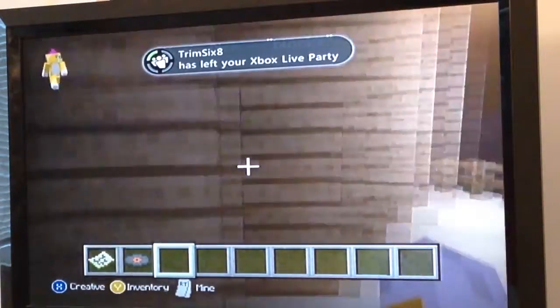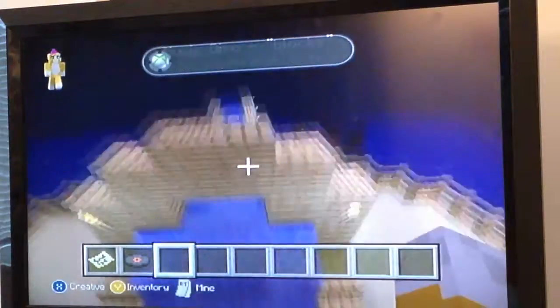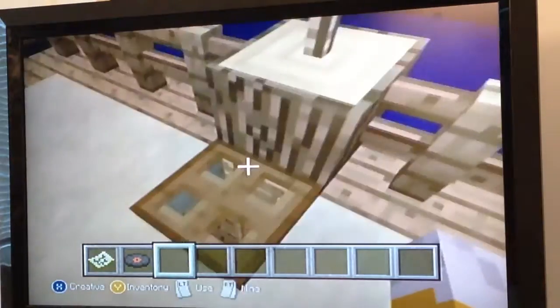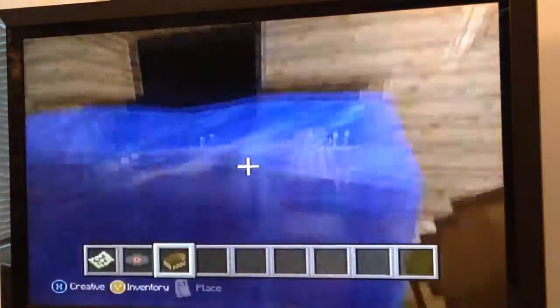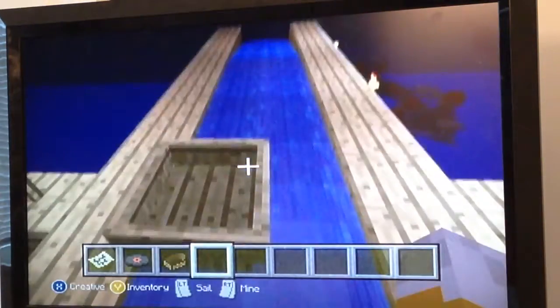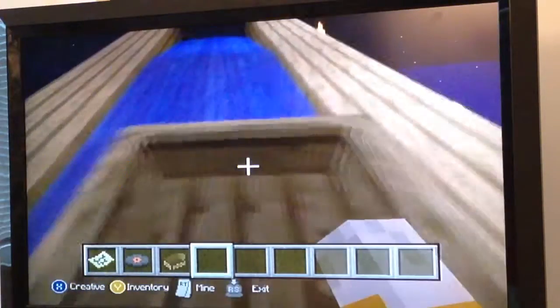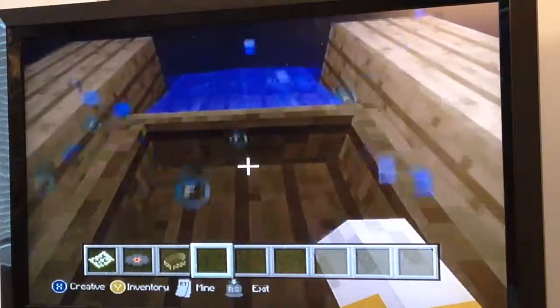Up here, outside the ledge balcony. And then up here, I'm pretty sure there's a ladder, yeah. You can ride a boat down here. Yay, we're gonna ride a boat to freedom and beyond.